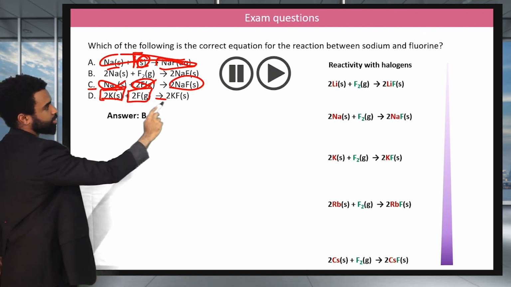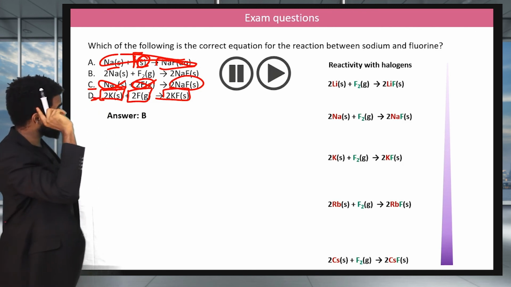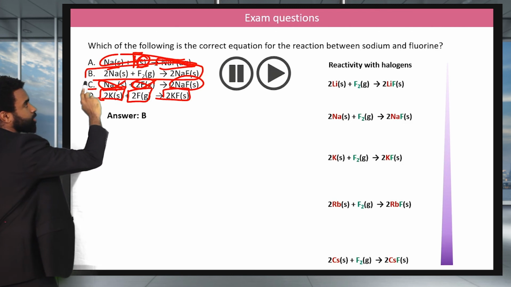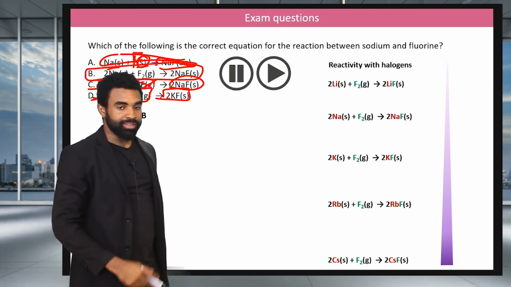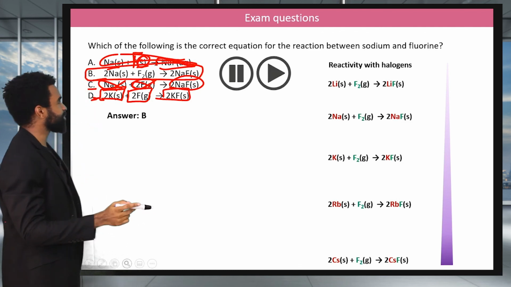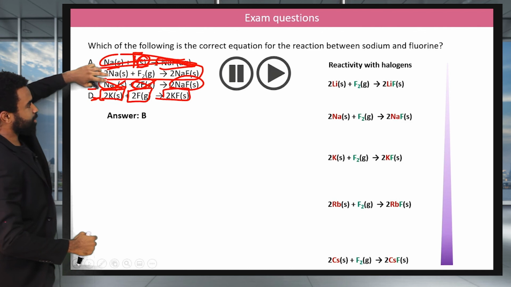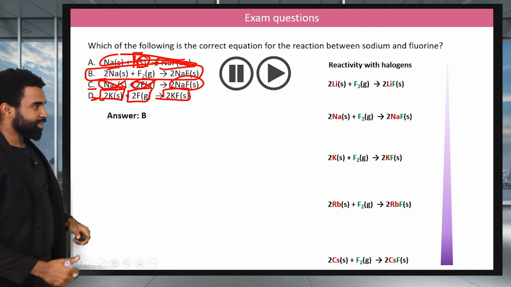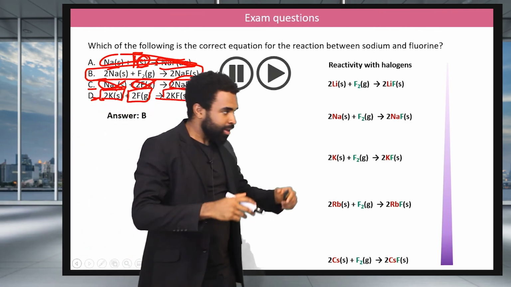If you pick this one, you need to go back to elementary school, because you don't know how to answer multiple choice questions. So this one must be the answer then, B. When I say you don't know how to answer multiple choice questions, I mean if you have A, B, C, and they all start with Na, the chances there's going to be one that just starts with K is usually low. That's not how multiple choice questions typically go.